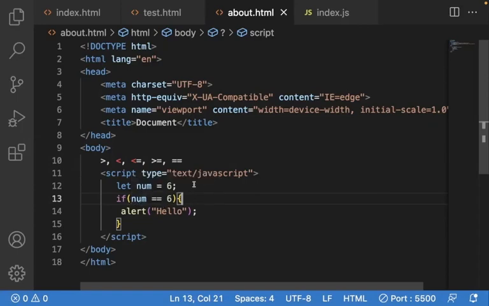So we've looked at the less than, greater than. We want to look at the exactly equal sign. So we've looked at this double equals. Let's go to the next one, which is the exactly equal to, this triple equal sign. Don't worry, there's no four equal sign. But we have this triple equal sign.